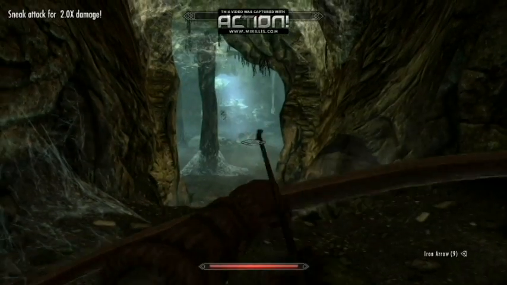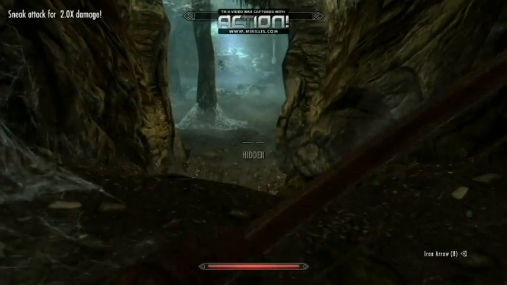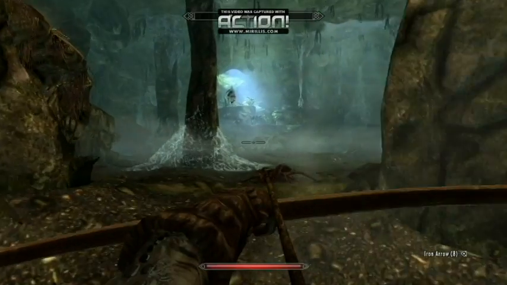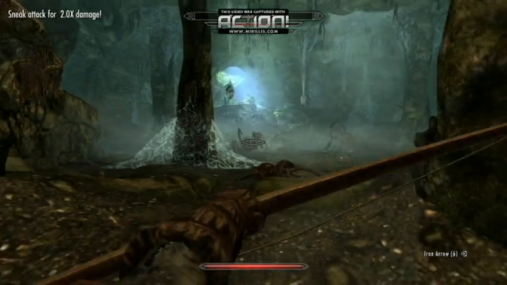Where's the other spider? There you are. Yeah, sneak attack all day. So, and then we're pretty much just going to sneak up here a little bit until these two spawn. And then we're going to fire an arrow. Sneak attack. Now I'm no longer sneaking. Okay, ouch, poison.